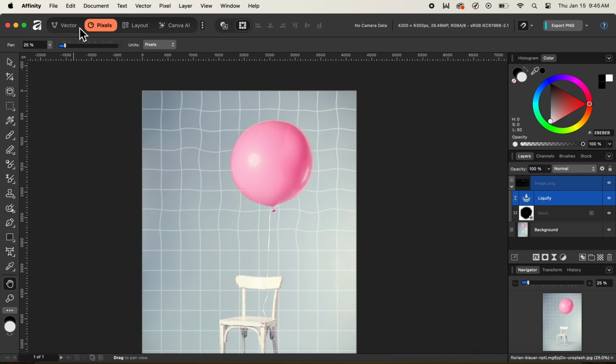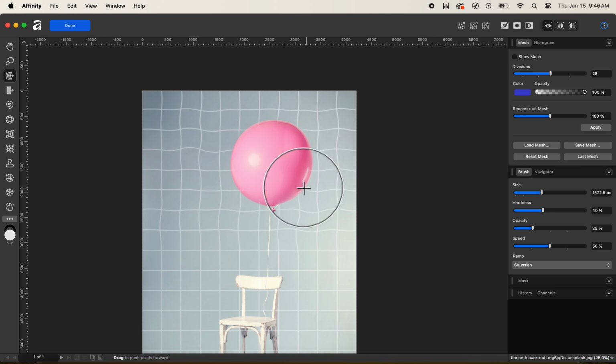And now after we have applied the twirl effect, we can navigate up and click on done. And what it does is it will apply the liquify filter or liquify effect non-destructively by allowing us to re-edit or revise our liquify that we have recently applied. So if we simply click on this particular liquify thumbnail inside of the layers panel, now we can again reconstruct the things that we have done or undo the things that we have done by selecting the reconstruct tool and then simply brushing over the areas where we have applied the twirl effect.